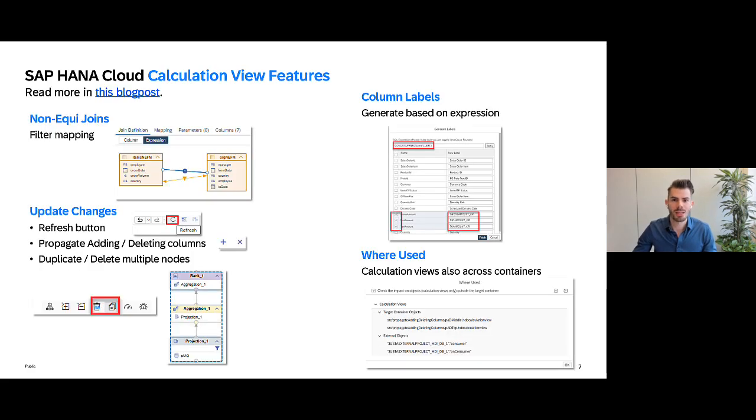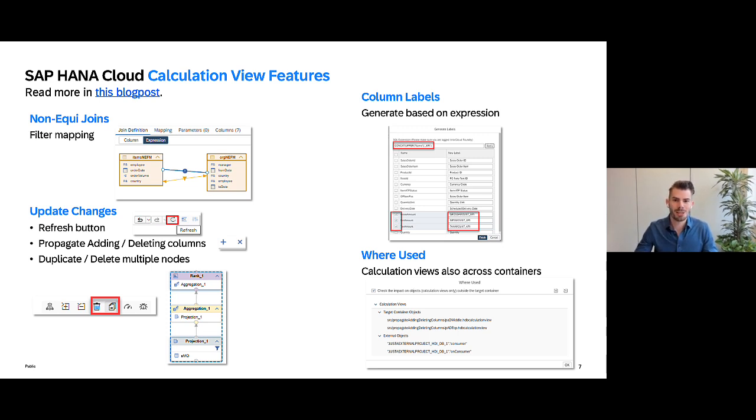And last but not least, the last topic, which I briefly want to touch on before we dive into the deep dives with our product experts, is the area of calculation view modeling. This time, we're not going into all of the details, but with every release of HANA Cloud, there is a great set of innovations specifically introduced in that area of the product. Here on the screen, you can only see 4 innovations highlighted, but there is much more, and I just want to mention the blog post being created by our product expert, Jan Zwickel, who's responsible for calculation view modeling, who will go into all the details with regards to these capabilities.